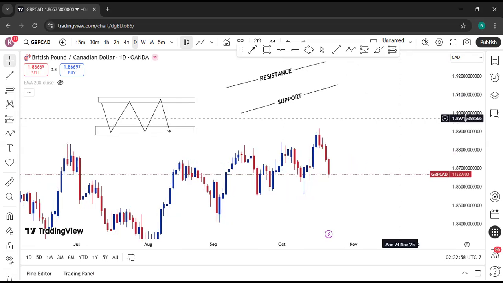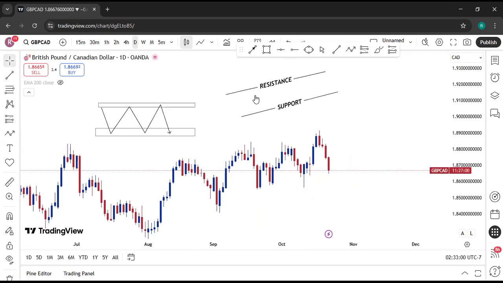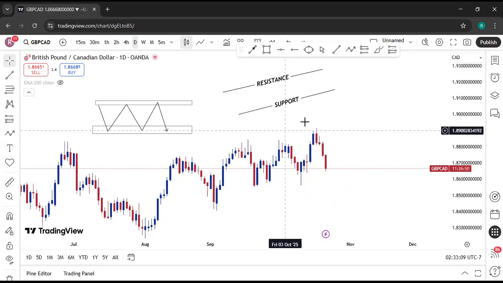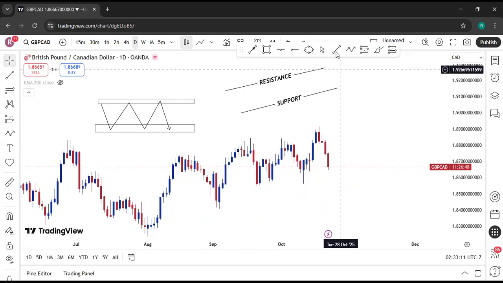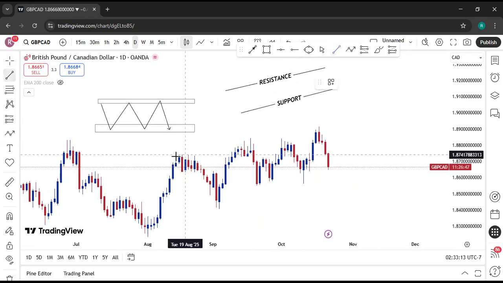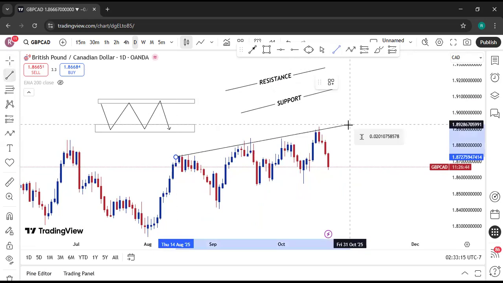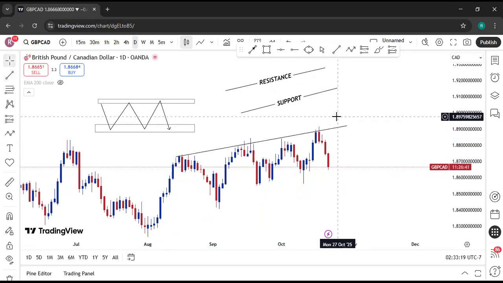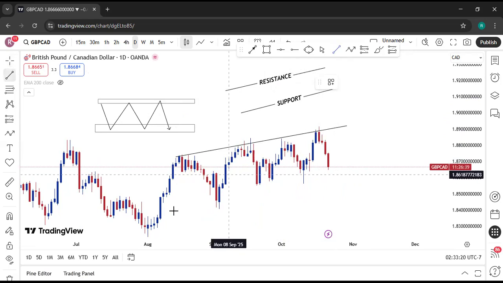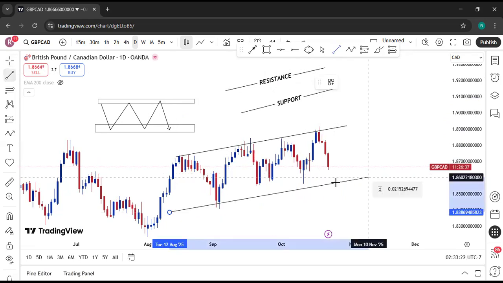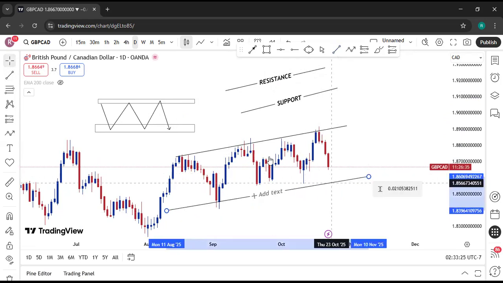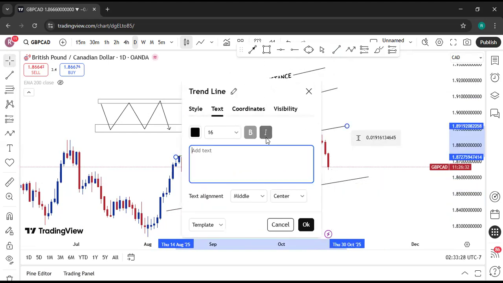But let's see. This was exactly what I used on this pair, this particular ascending resistance that we see here. This is the daily time frame, and if I place my trend line here, see what we have. Very clear ascending resistance. So this was what I saw at the time. Price was trading around this area of resistance. This was the first thing I saw.